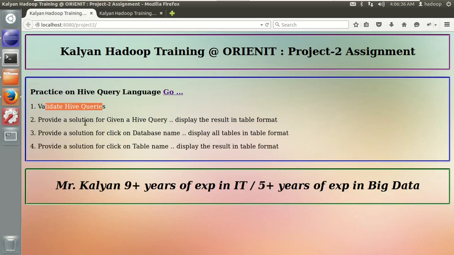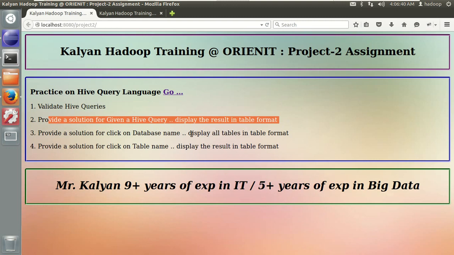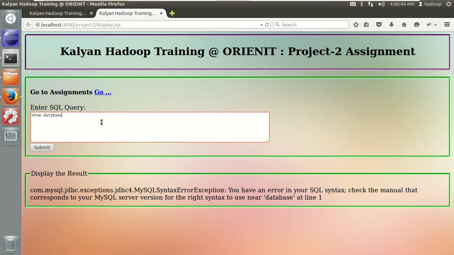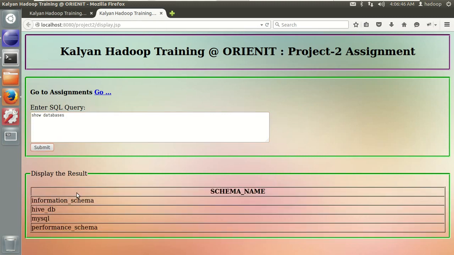Validate your queries and provide a solution for displaying in tabular format. Also, when you click on a database, you have to display the tables. Currently, if you submit this query, there is no click option, so we just need to add that, and when you click on the table, you should be able to display the result. Those are the assignments I've given to you.